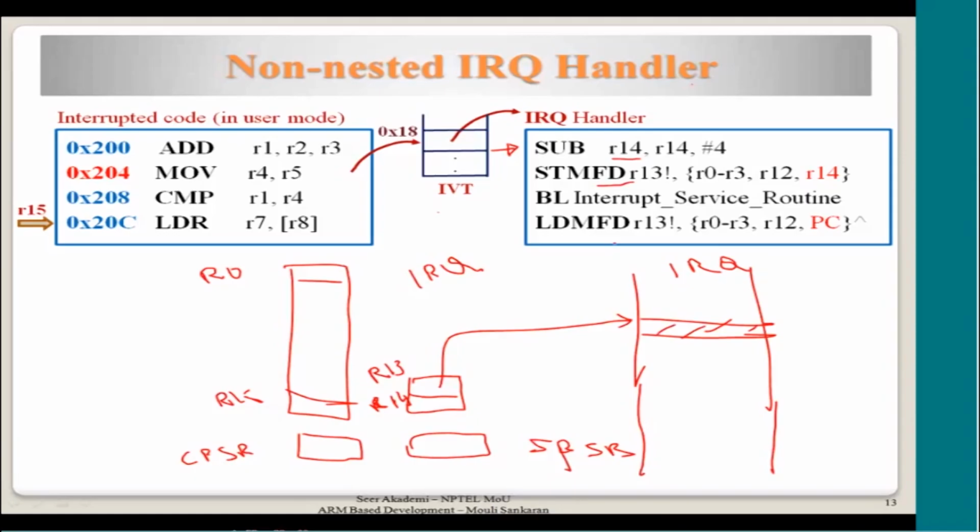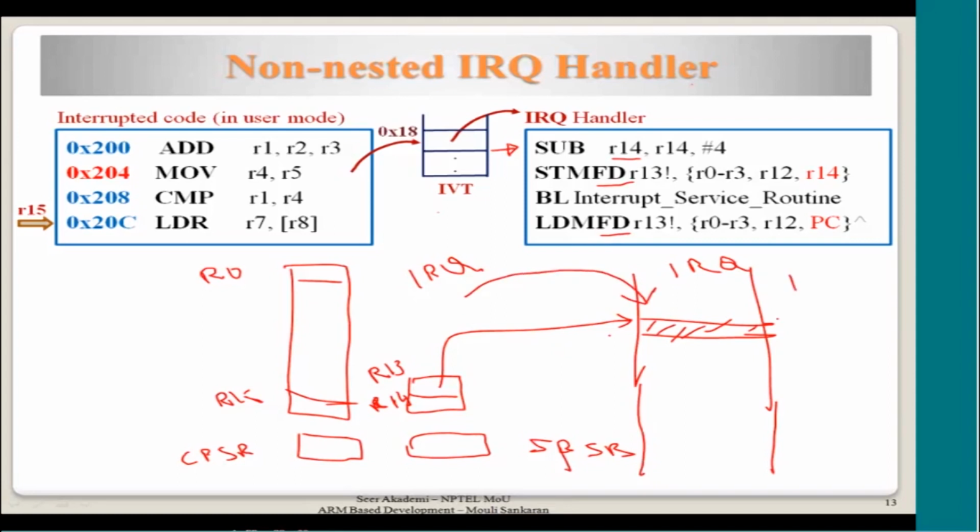full decrement. This is the stack operation. If you recall, you should go back to your previous class or look at the manual. What do I mean by FD? R13, typically we assume R13 is the stack pointer. It is pointing at a full location. That means the stack address where content is already filled. And if you want to store anything into the stack, we should decrement it.